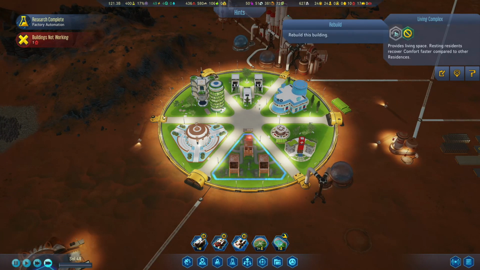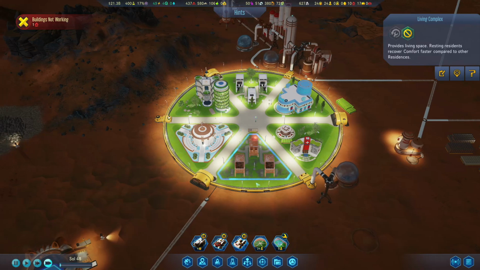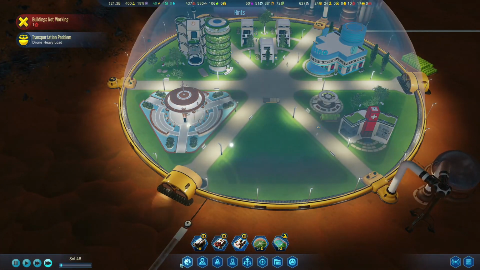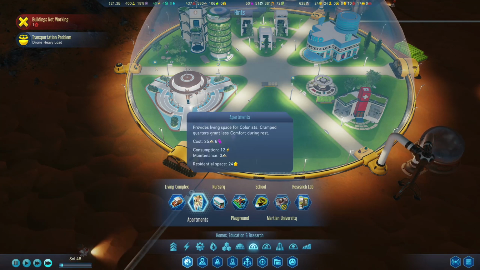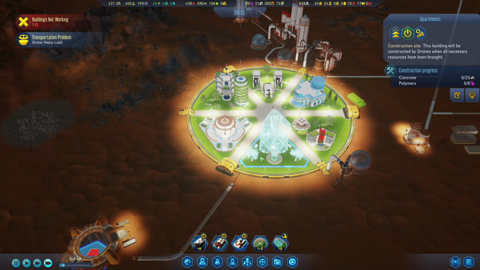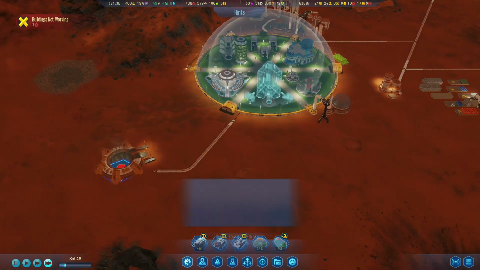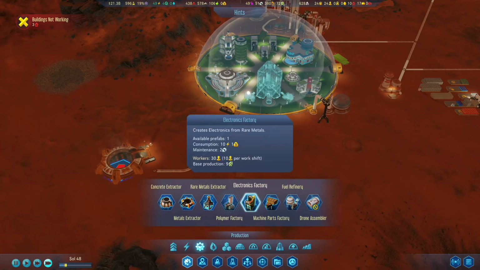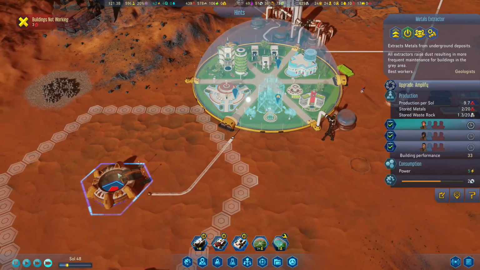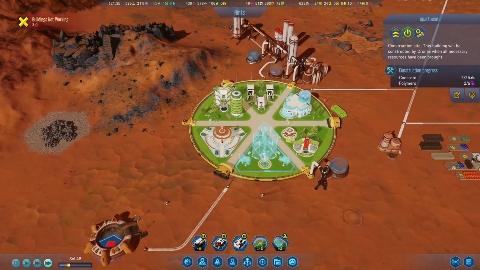And are we able to clear? Clear. I want to have it cleared, and I want to build the apartments over there. So please, okay, do that. And now we can... Apartments. Apartments would be able to accommodate for the population in here, and then we can take apart the living complex and try to build the weird thing for machine parts, because we have access to plenty of metal in here, or theoretically we can do the machine parts elsewhere. But please build this thing.